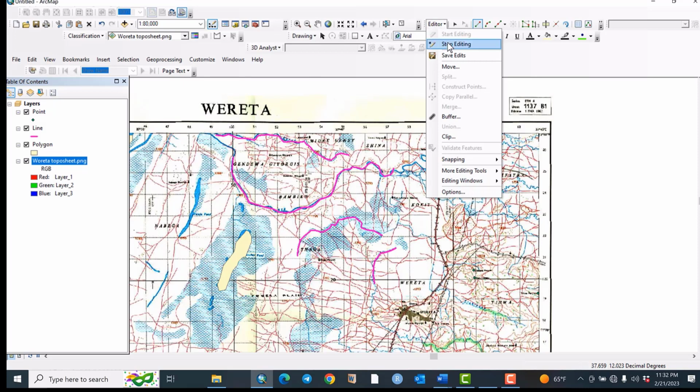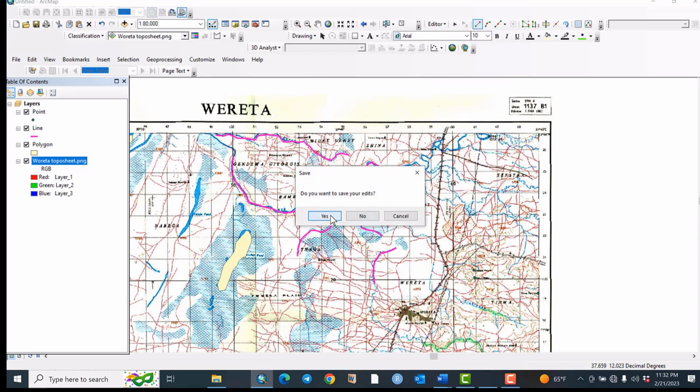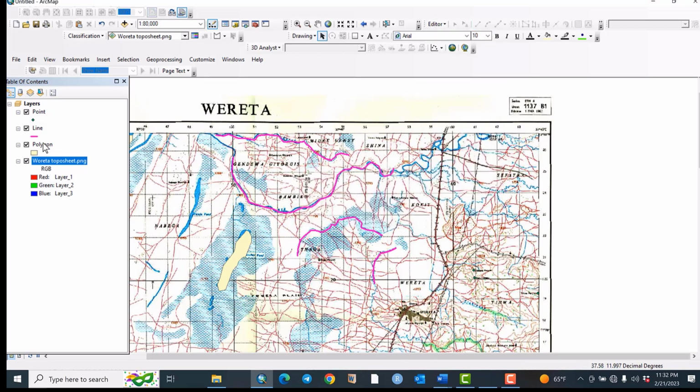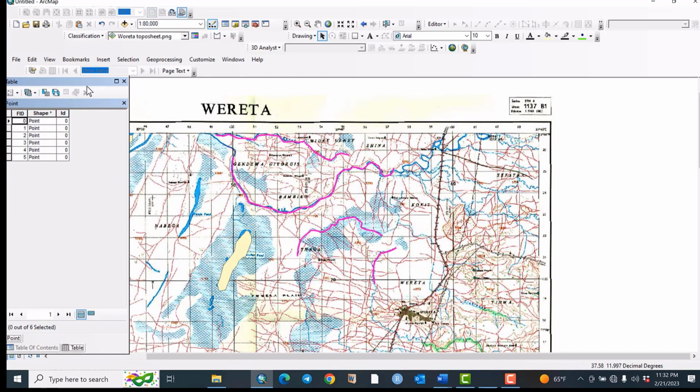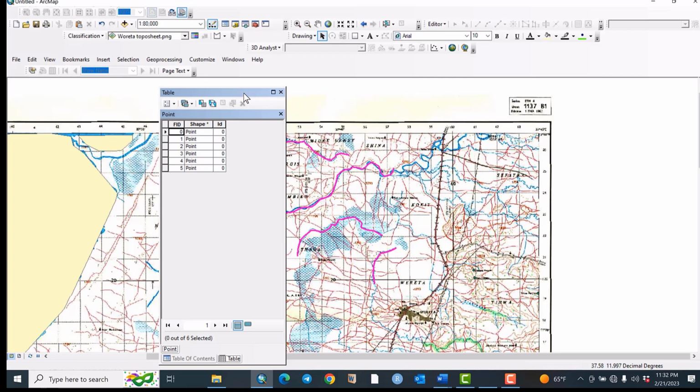Then go to Editor, Stop Editing, Save Edits. For example, point features. Let me open the attribute table for points. In this case, I have digitized 6 churches.